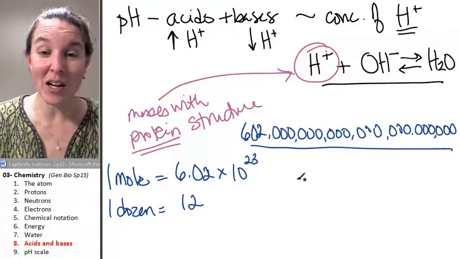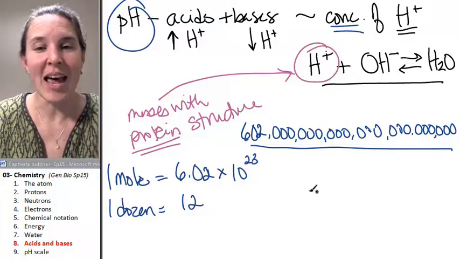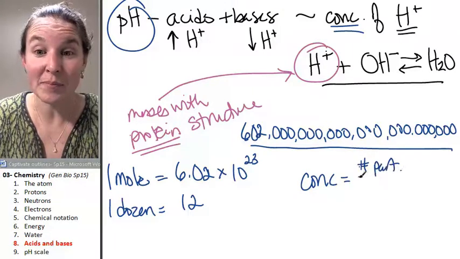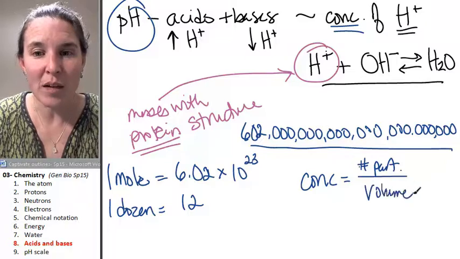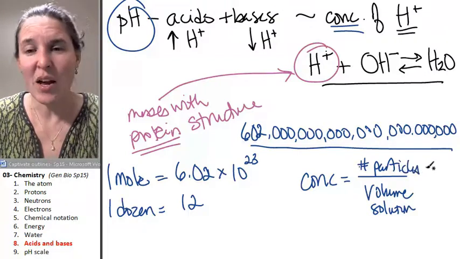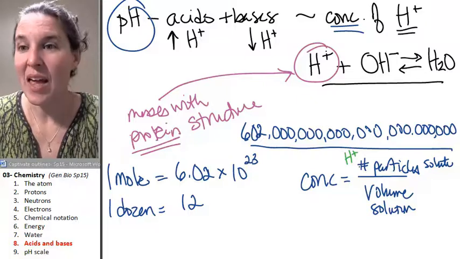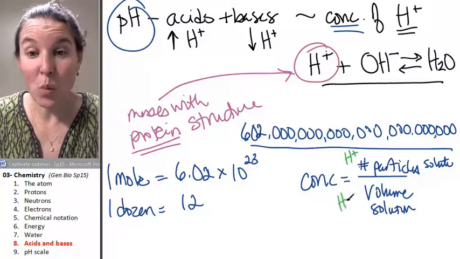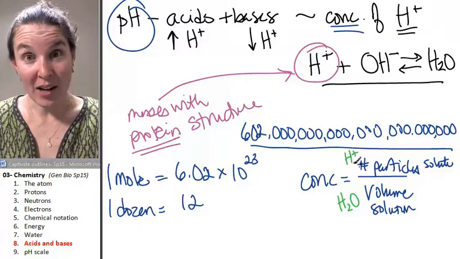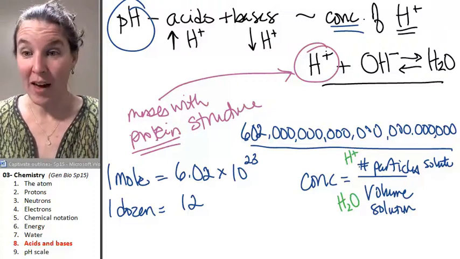Well, we care because we have to talk about, if we're going to talk about pH, we have to talk about concentration of hydrogen atoms, hydrogen ions, and concentration is the number of particles of something in a volume of a solution. So particles of, we call it a solute, and the hydrogen ions are the solute. And what do you think the solvent is? It's water. So if we want to know the pH of something, we have to know how many hydrogen ions there are in a volume of solution.